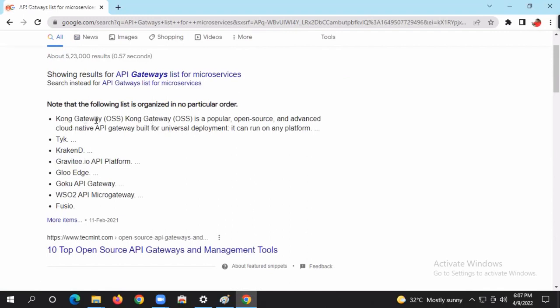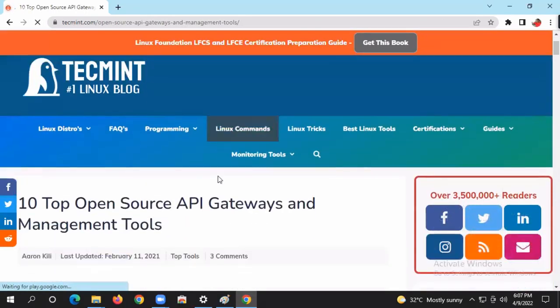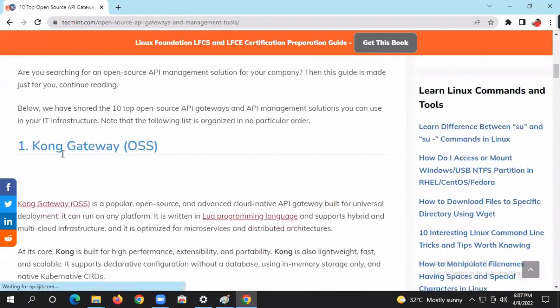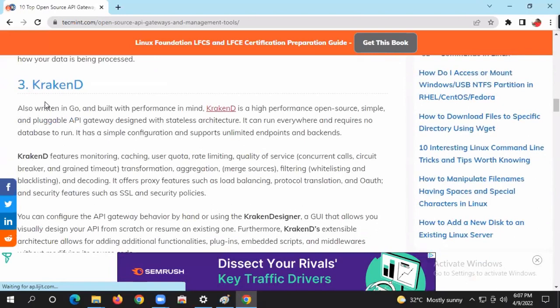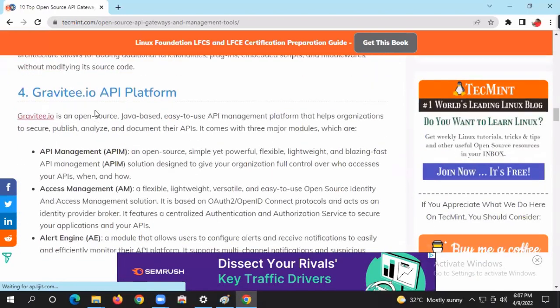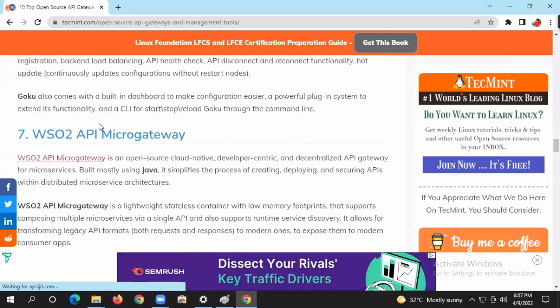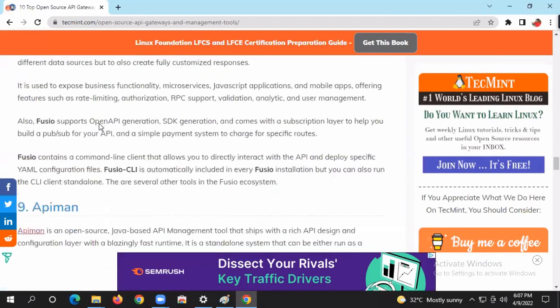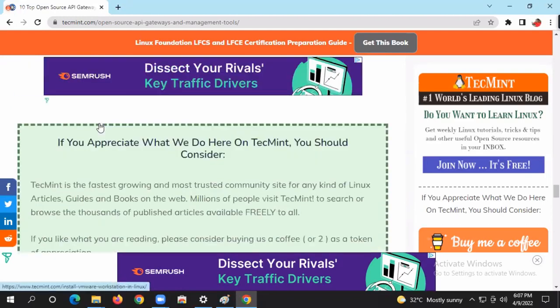Kong Gateway. Next, we have top open source and management tools, guys. Kong Gateway, Tyk is there, Krakend is there, Goku API Gateway, Fusio, Apiman, API Umbrella.